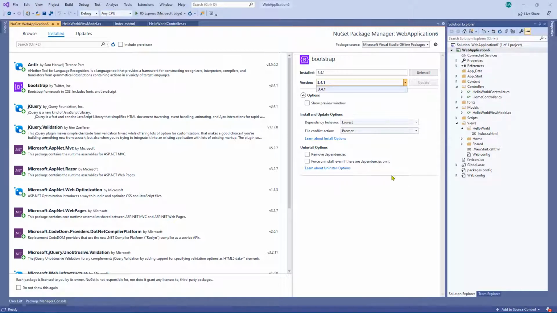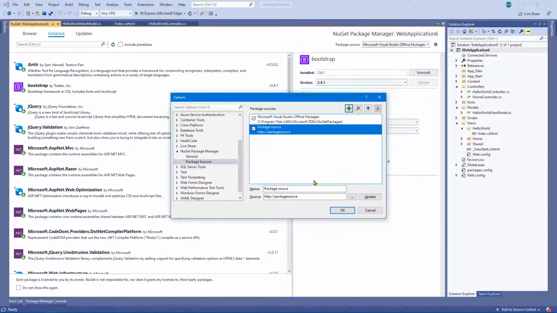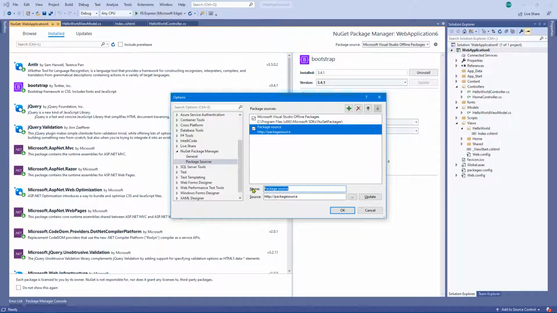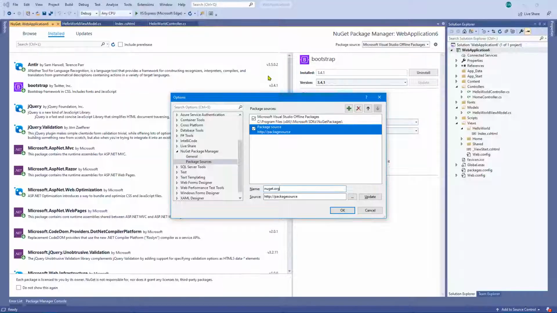After a little bit of investigating and looking around, I noticed that the package source was actually looking at offline packages. It appears that you have to add one here so that you can look at the online packages. I'm going to show you how I did that to resolve the issue. So you click on add, and I've got a copy and paste here. This will be the name, nuget.org. I'm pretty sure you could put whatever you want in the name, but I'm going to keep it as nuget.org. And this is the source.